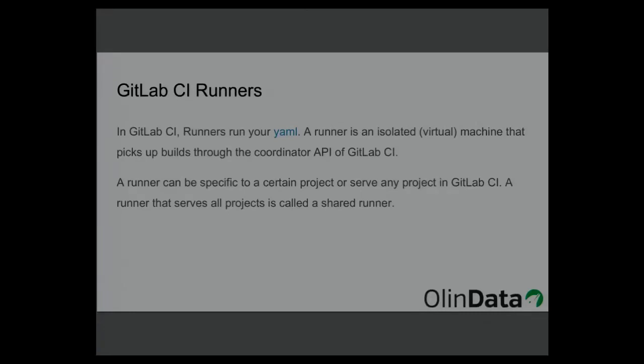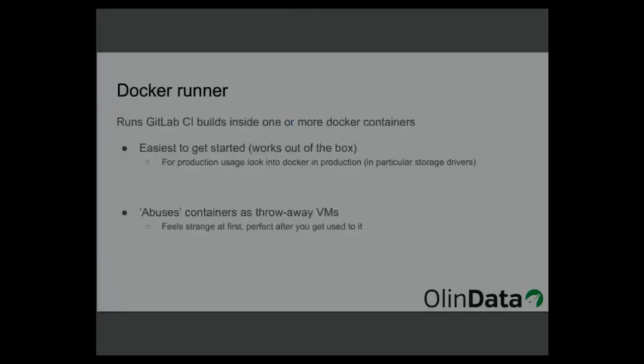But in general, runners are the isolated environments where you run your code. There are a ton of different runners. You can look them up, but most useful at the moment, depending on your project, of course, is the Docker runner. It just runs one or more Docker containers that pick up builds, execute a bunch of stuff, and then throw it all away after it's done. It's very easy to get started.